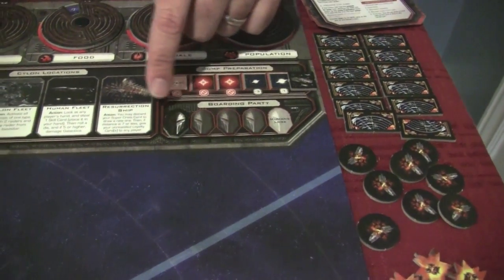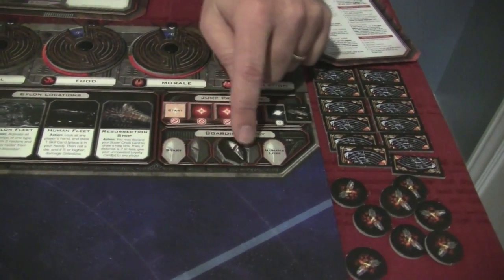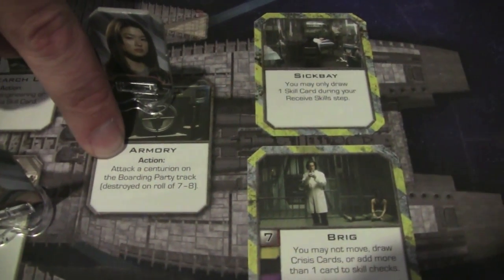And next time a heavy raider is activated, they're going to move along. And they're going to keep moving along until the humans lose. The only way you can fight them is down here in the armory, where you could try to attack the Centurion that's on the boarding track.